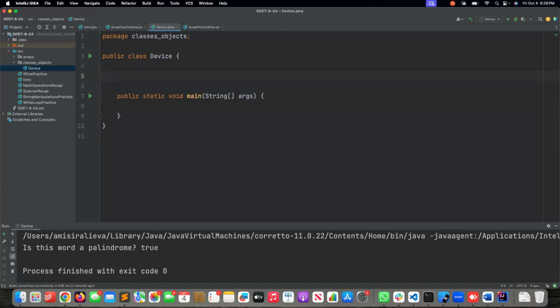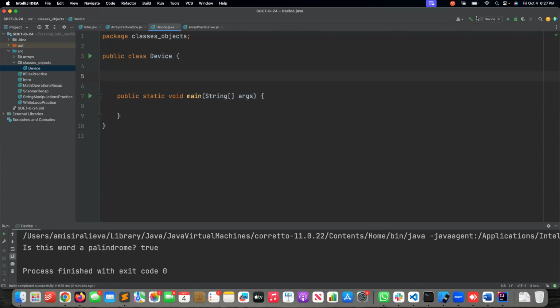What is a class? Answers to me. What is a class to your understanding in Java? No, your understanding only. Yeah, it's a template, a ready template for creating objects. Template for us to create objects. What is an object?